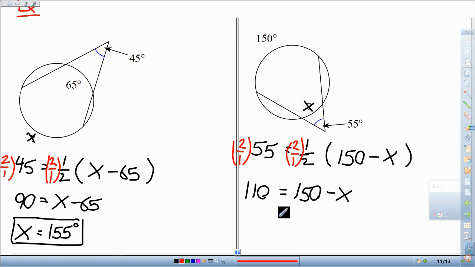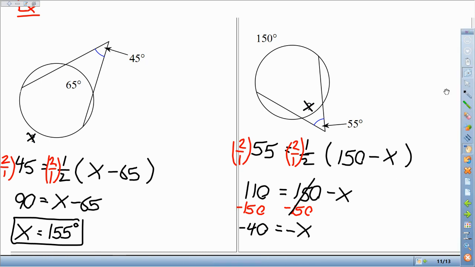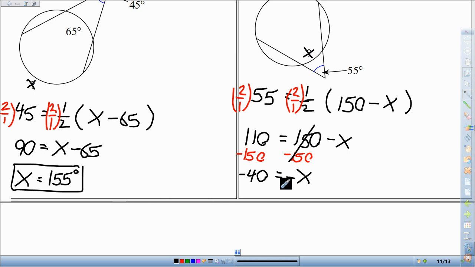When we go to solve for x, we'll get rid of the 150 by subtracting. Okay, when I do 110 minus 150, we're getting a negative 40. Okay, over on the right, these are gone, and I have a negative x left over. Technically this is a -1. We can divide both sides by -1, or just remember, if we want to change the signs on one side of the equation, we can do that as long as we change all of the signs on the other side. Okay, so I'm going to flip this around and write it as x equals 40. Okay, a 40-degree arc, that's a pretty small arc. I'm taking a look at this, and yeah, that looks pretty small.